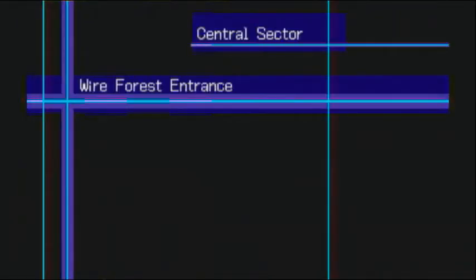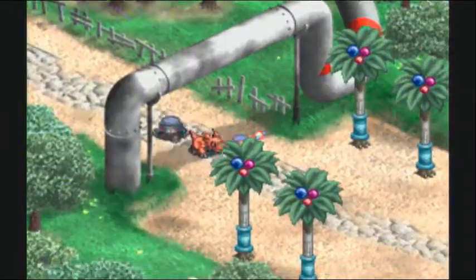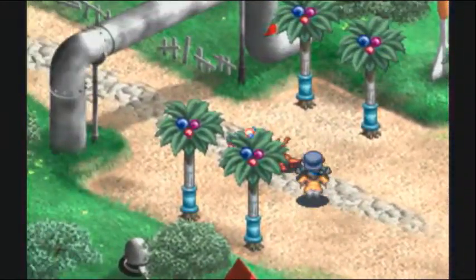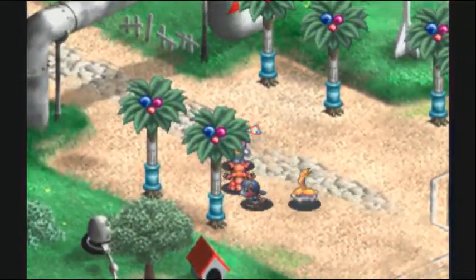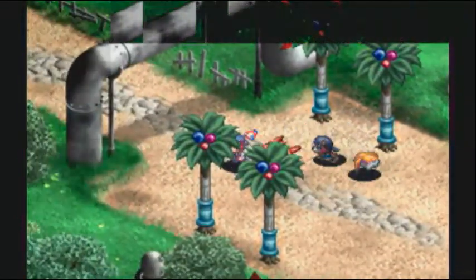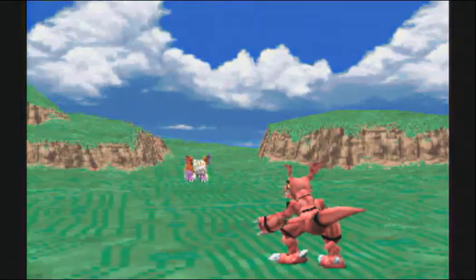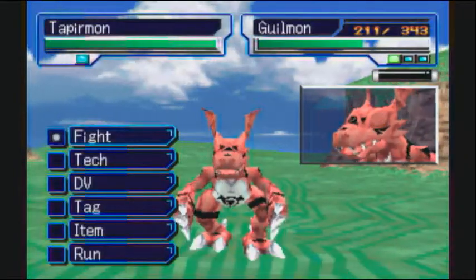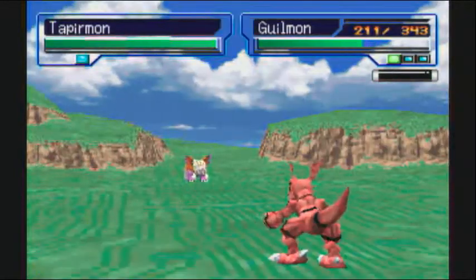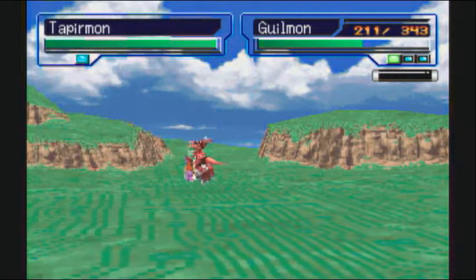And I'm gonna go ahead and show you the next two wild Digimon that we can face. And here we are at the Wire Forest entrance. The Wire Forest entrance basically has the same Digimon as the ones in the Central Park, like Tapirmon and Kunimon. But as the game progresses, new wild Digimon will be on the field.